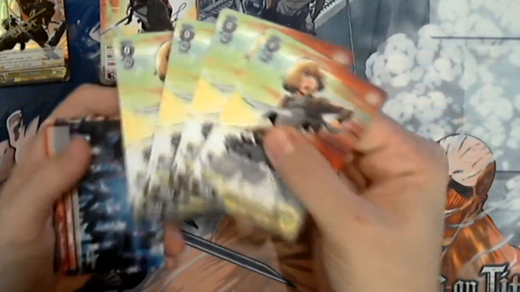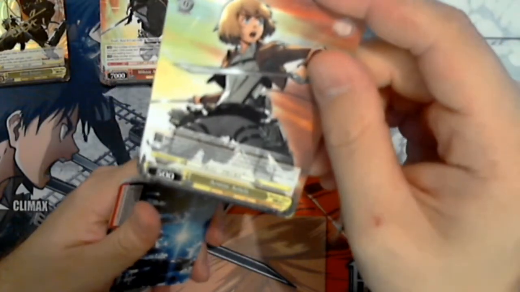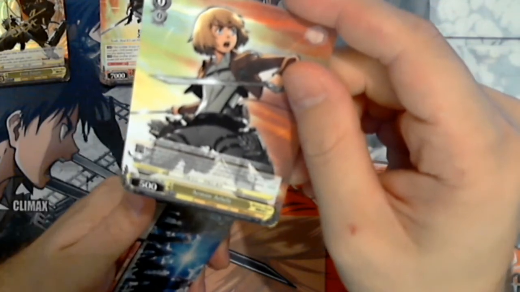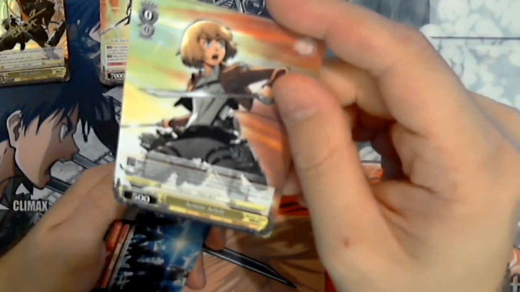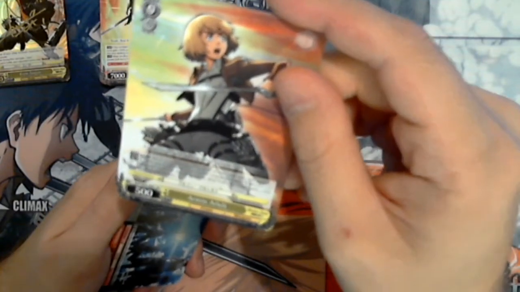And then we got level 0 Armin Arlert. There he is. Assist. All of your characters in front of this card get plus 500 power, and you can activate him to choose one of your characters with Eren or Mikasa in its card name, and that character gets plus 500 until end of turn. So, there you go. Little backup duder.